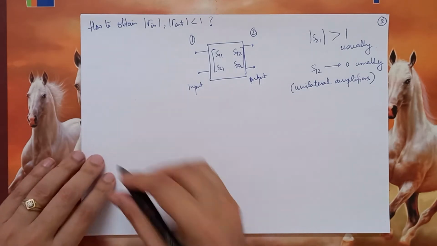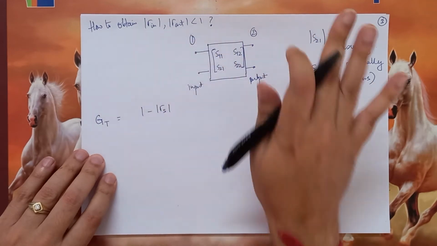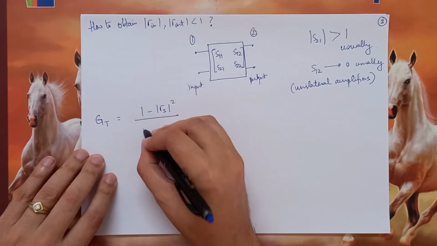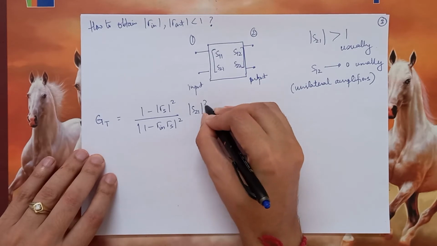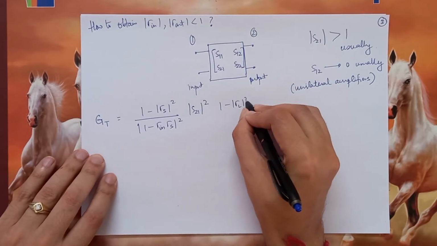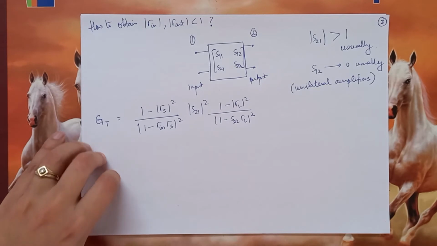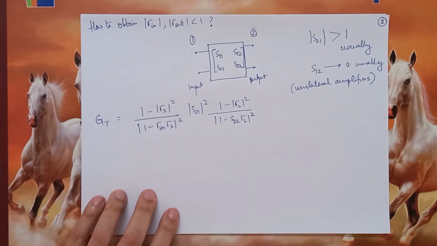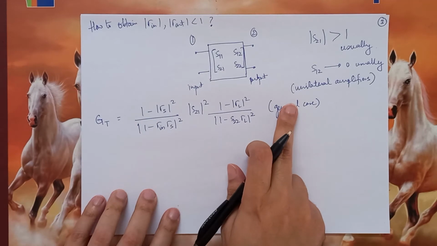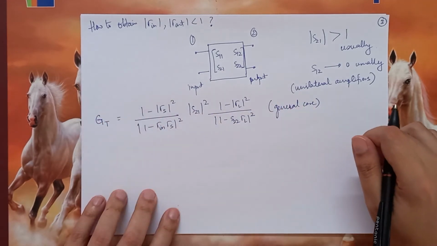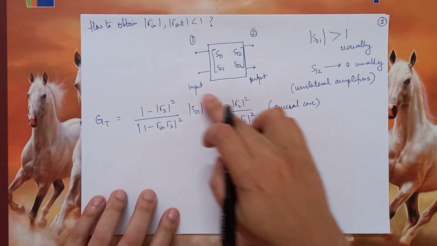Okay. So suppose we look at the transducer gain, GT, that is 1 minus mod gamma S. I have not shown the source and the load, but we'll just assume that they are there. Now, in this general case of the transducer gain expression, let us put this condition of unilaterality, that S12 tends to 0. So where is the S12 term over here?